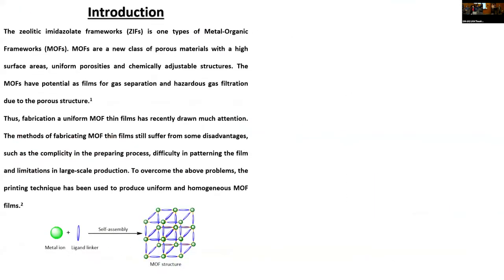Firstly, what is the name? This is zeolitic imidazolate framework. It's one type of metal organic framework. Metal organic frameworks, or MOFs, are a new class of porous materials. They are constructed by metal nodes linked together with a ligand as a linker to make the framework. MOFs have attractive properties, such as high surface area and high porosity. So MOFs as a film are more attractive for many applications, such as gas absorption and catalysis.